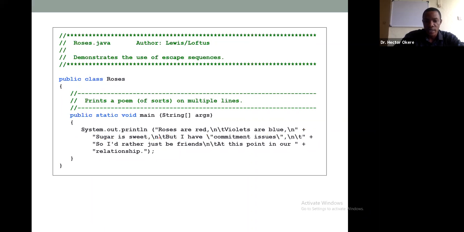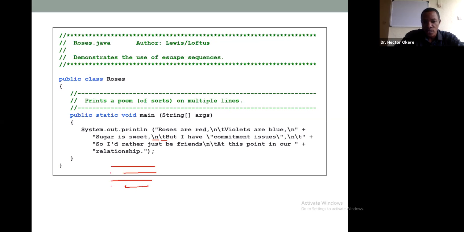What happens here is it prints roses are red, new line, tab, violets are blue, new line, tab, sugar is sweet, new line, tab, but I have commitment issues.